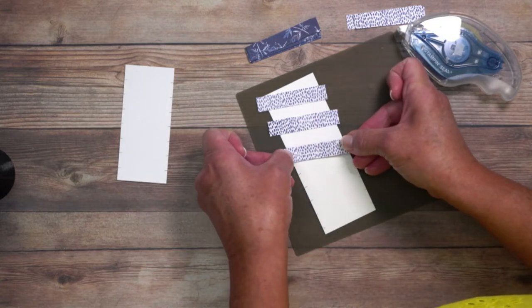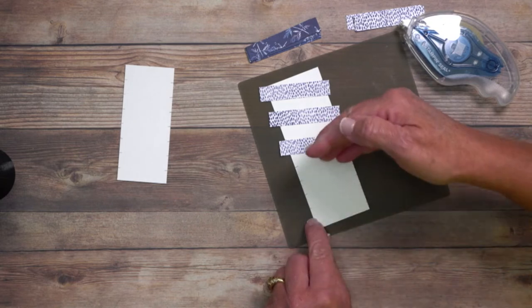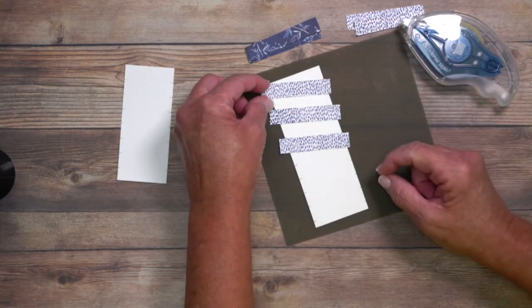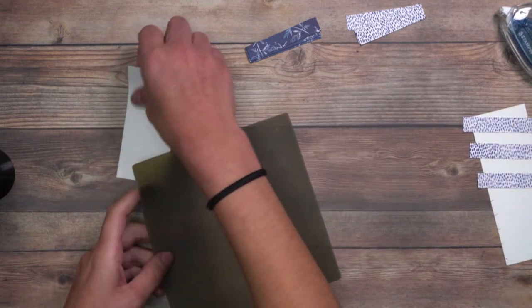Now, the very first time that you do this, if you have a piece of cardstock like mine that is not in half inch increments, which means this is 5 1/4, be patient. Start with the half inch part at the top and leave that wonky section right at the bottom. Okay, awesome. You continue yours and I'll go on with mine.